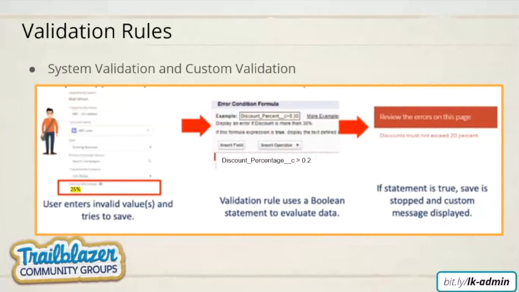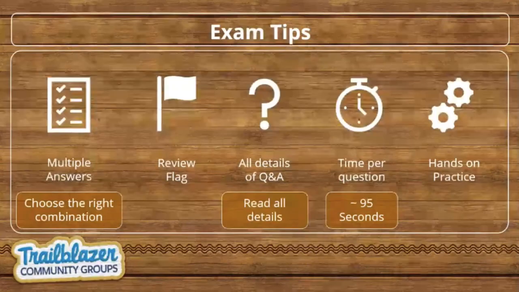And okay, so I think we covered all the topics today. Again, I want to go on the high level over some exam tips which I would give to anyone preparing for admin certification or any certification. In fact, you should follow these five things in your preparation as well as during your exam. So first is very important for the multiple answer questions. There would be multiple answer questions, so you should choose the right combination of the answers. Even if you miss one or you add one extra, your answer gets marked as incorrect.